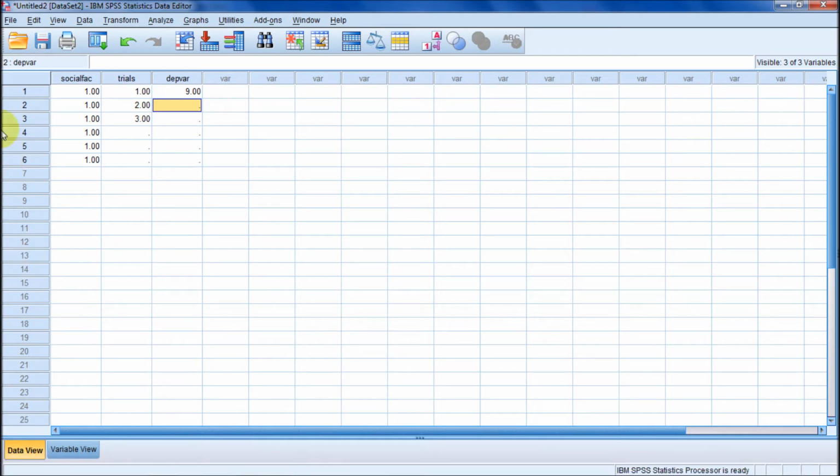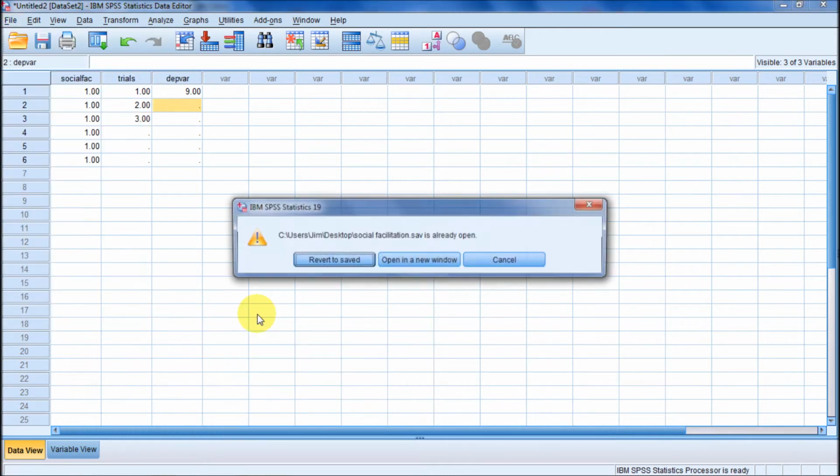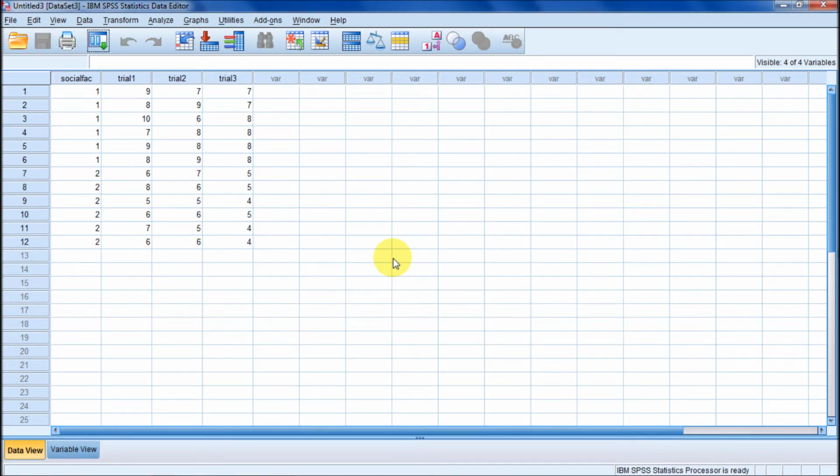So that's why, let's go back here. We'll go to recently used data and pull up our social facilitation data. It's already open. Open in a new window. We'll open up our data in a new window, and what we have to do here is code this variable, social facilitation, because it's the completely randomized factor: the 6 people who are alone and the 6 people who are observed. And you have to code a separate level, I mean, not almost, it is a separate variable for each of the 3 trials.